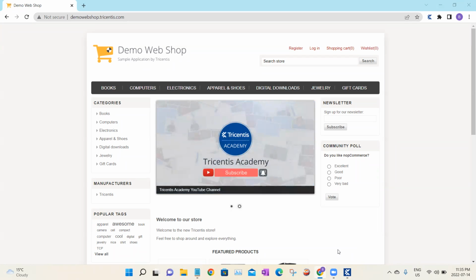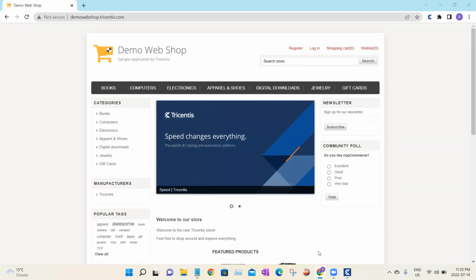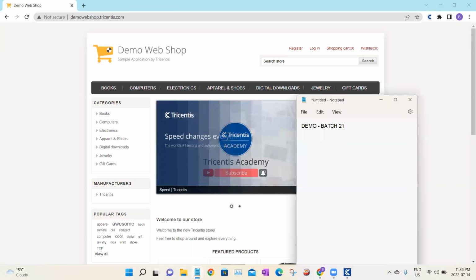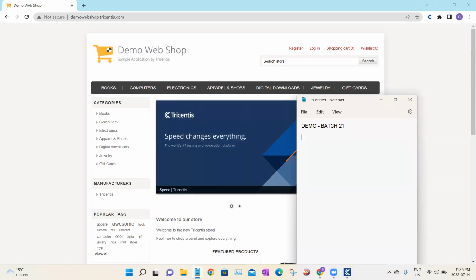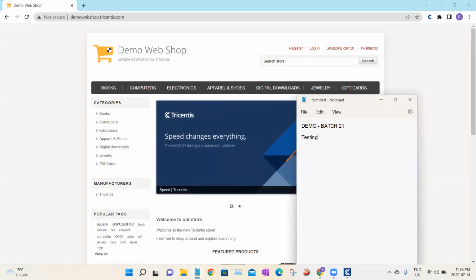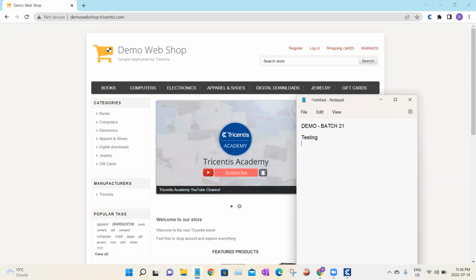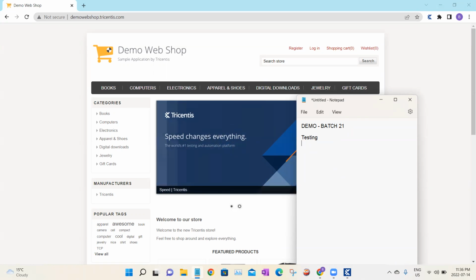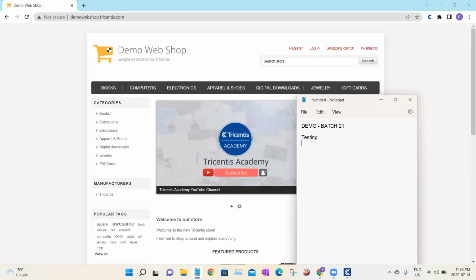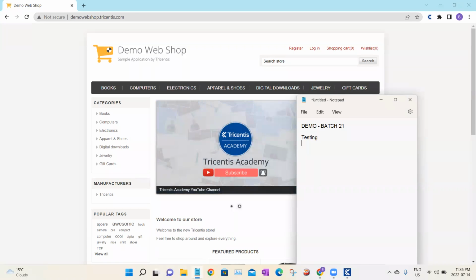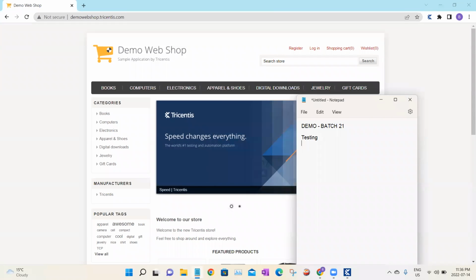And coming to Tricentis Tosca, which we are going to discuss right now, this is one of the automation tools. We have different automation tools in the market right now. First, if you don't know what automation testing is, most of you must be aware what testing means, right? Testing is whatever the product, it could be a software product, a desktop application or a mobile application, you just test whether it has been designed as per the requirement or not. That is what we usually do in testing.